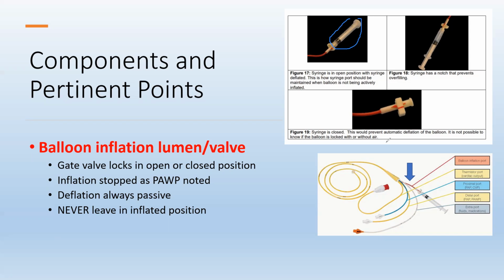So it is important to emphasize that the balloon should be inflated with a volume of 1.5 mLs of air or less. The balloon, in addition, should not remain inflated for more than 4 respiratory cycles when you are going to obtain pressures for the left side of the heart. Okay, so you cannot totally inflate it all the time. As I said, it should only be inflated for less than 4 respiratory cycles.